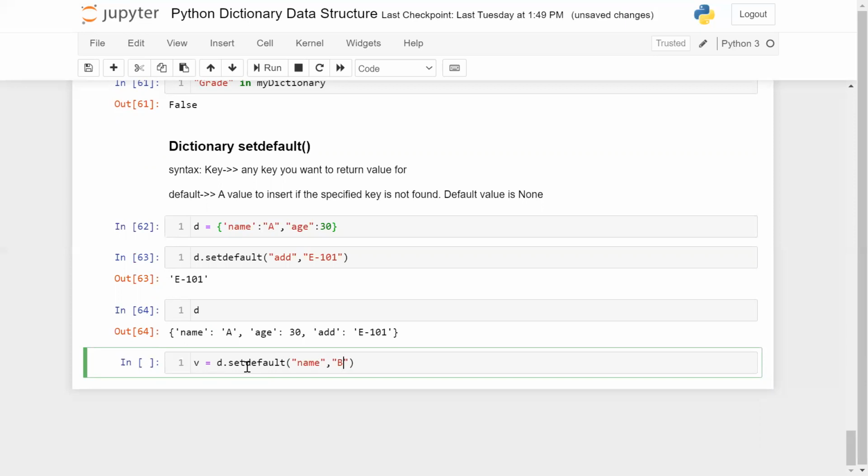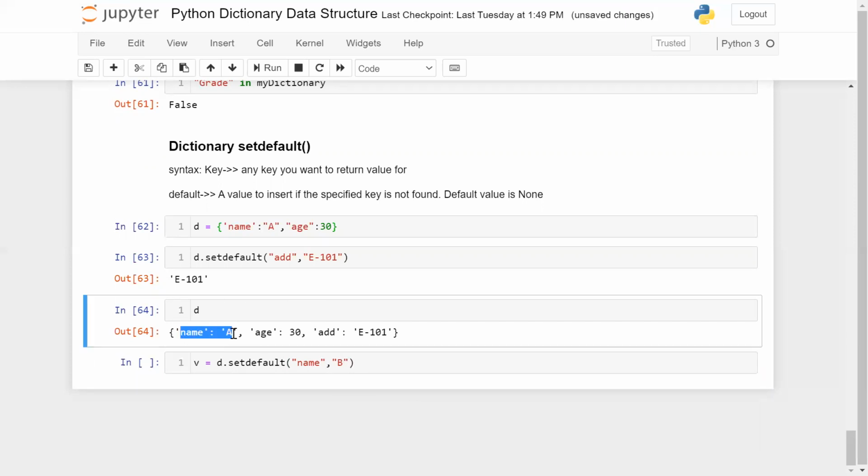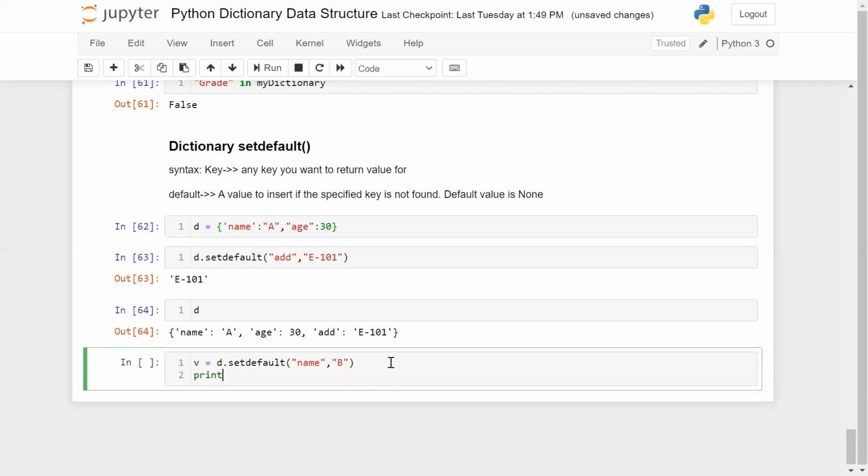If the key is present in the dictionary, you can see that name is the key which is present in my dictionary, then this method returns the value for that key only, no matter what you pass as a default argument. Here I am passing the default argument b, but name is a key which is already present in the dictionary, so it will give me only the original value, which is A.